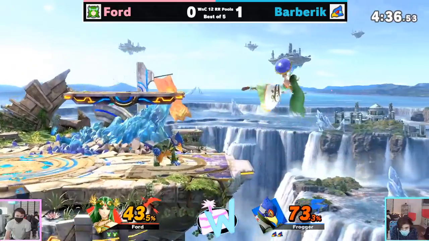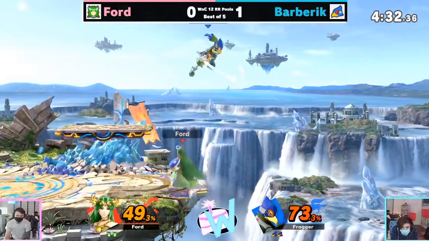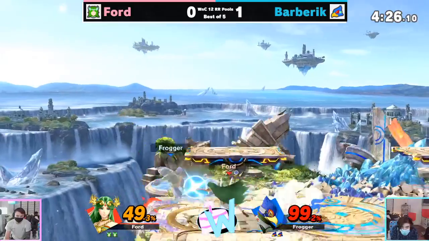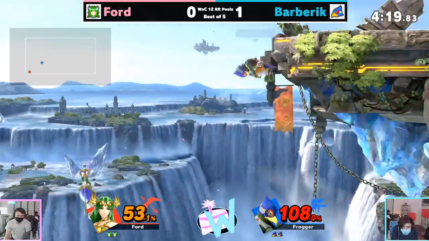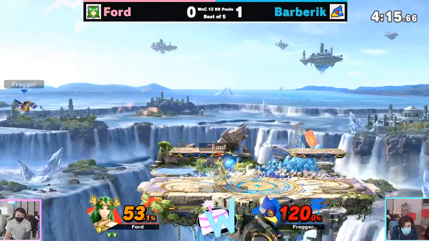But still, Palutena at 40%. Oh, another catch on the ledge. Doesn't get the follow-up on the teleport recovery. That's dangerous, jumping into that. Yeah, Barberik just choosing to side B off of the side of the stage to disengage in that situation. Pretty smart. Yeah, and I don't know how much longer Barberik's high recoveries are going to last before Ford adapts to them. We still haven't seen their main mix-up.